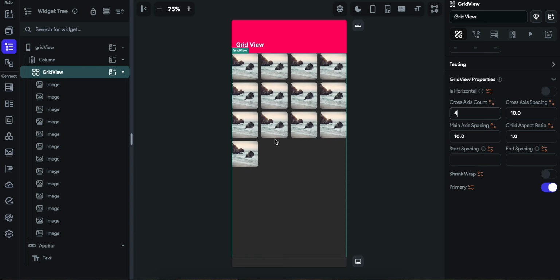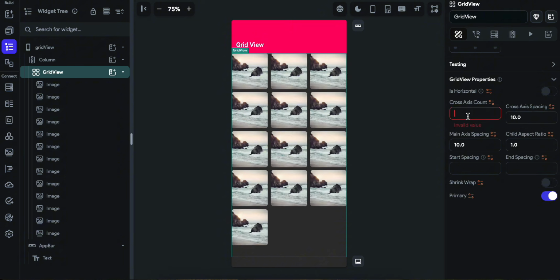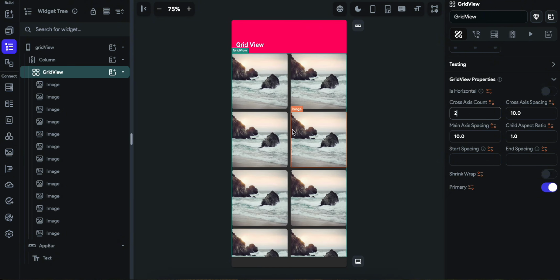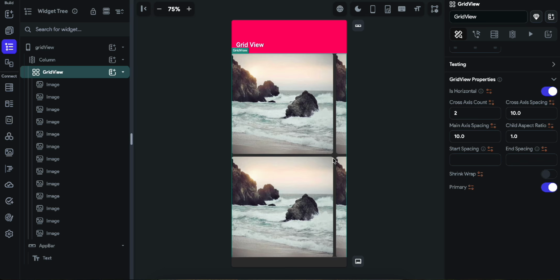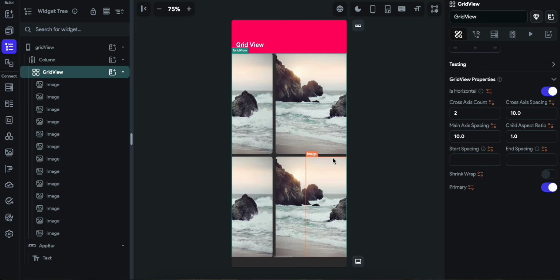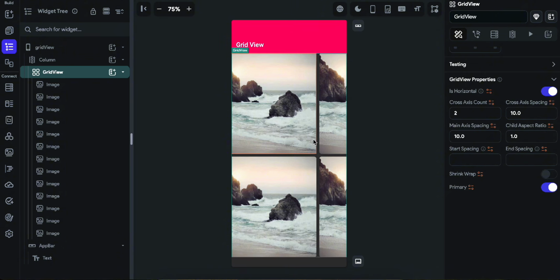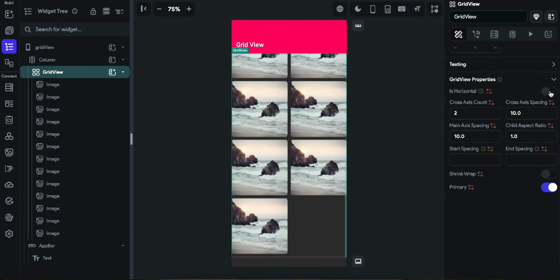It can also be used if you want to show gallery items in a grid view manner. You can also make it horizontally scrollable, and now you will be able to scroll it in a horizontal manner, and each grid has two rows now. Okay, I'm gonna disable it.